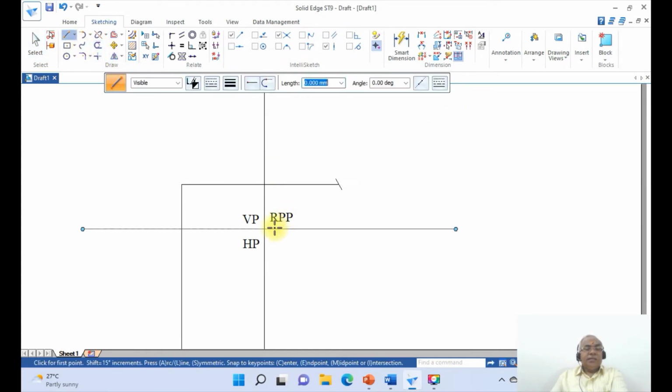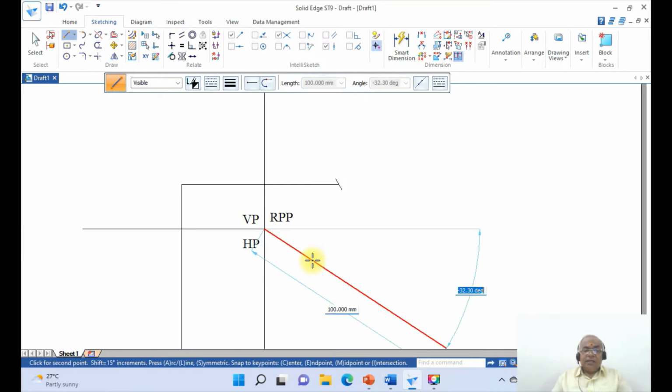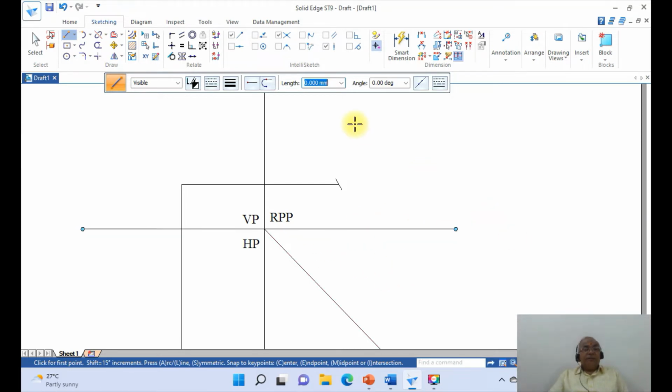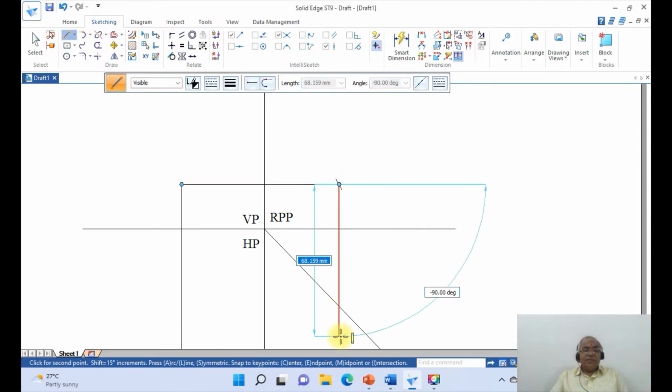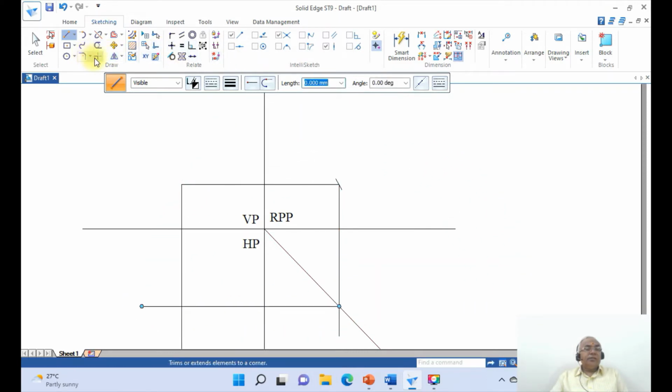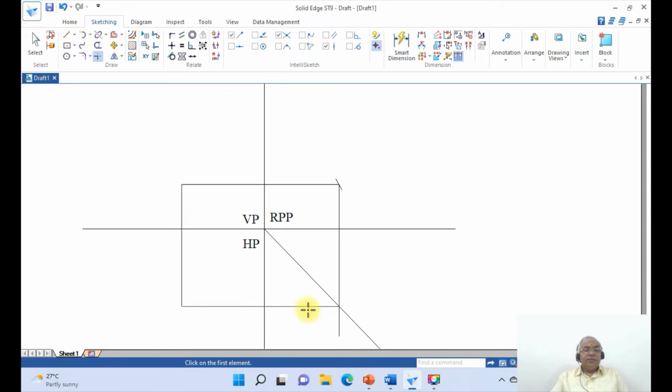Then go to line, take the intersection point of this and take around 100 at angle minus 45, because clockwise direction is negative and counterclockwise direction is positive in angle measurement. Then go to line, take the end point of this and drag vertically down, then take the intersection of these two and draw a horizontal line, and then trim corner between these two.